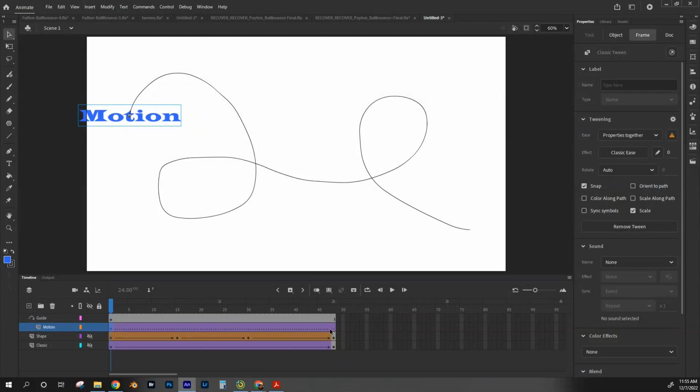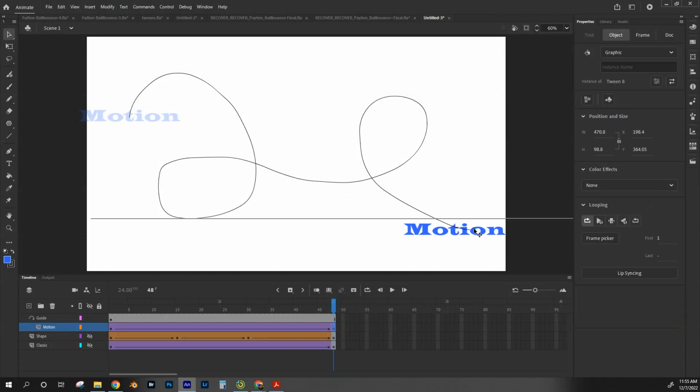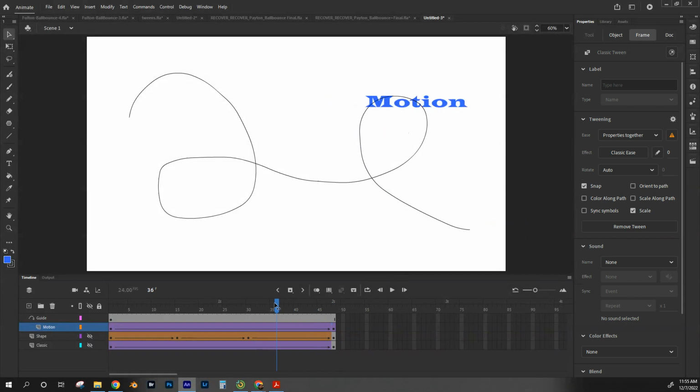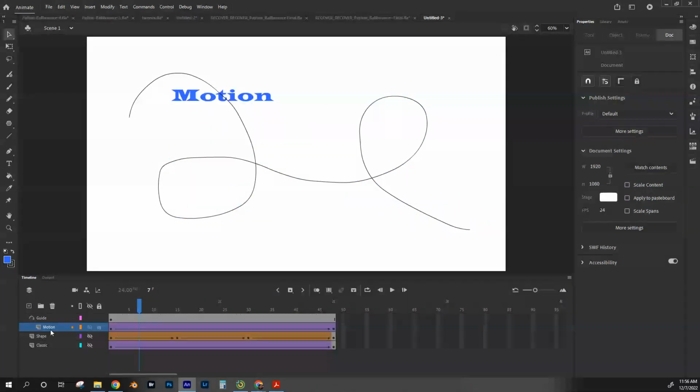Now, right here, it doesn't know where to go because it just shows a bunch of dots. And so at the end of this, I'm going to hit F6. I'm going to move this towards the end of the path. So right about there. So now those dots fill in, and now this knows where to go. So now it has all that action and motion that was done with basically just setting 2 points and creating a path for it to follow. So those are our 3 different types of tweens that I'm covering today: classic, shape, and motion.